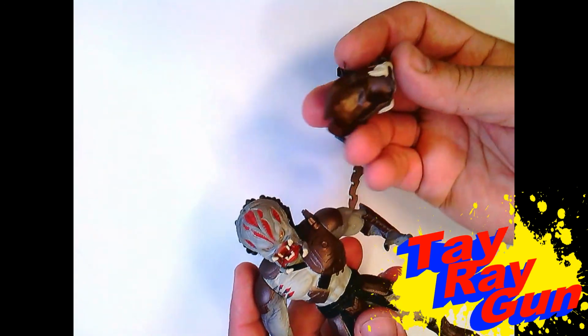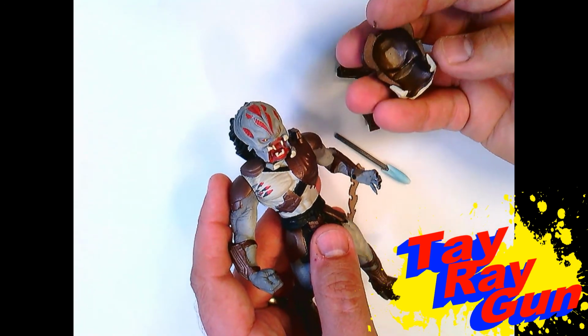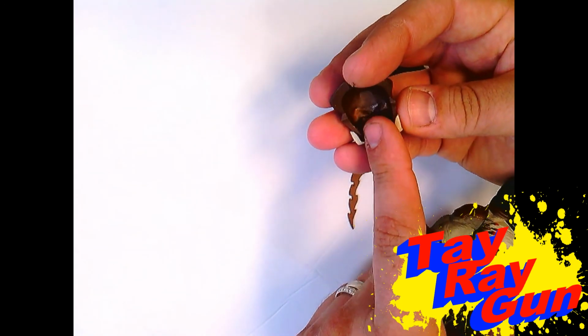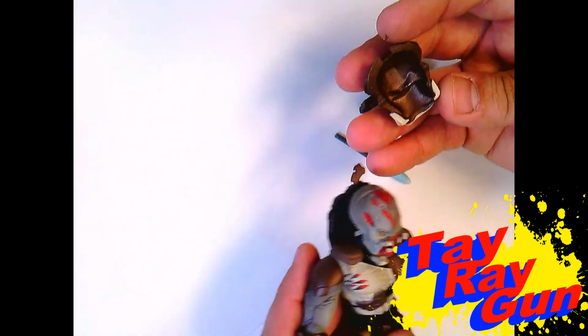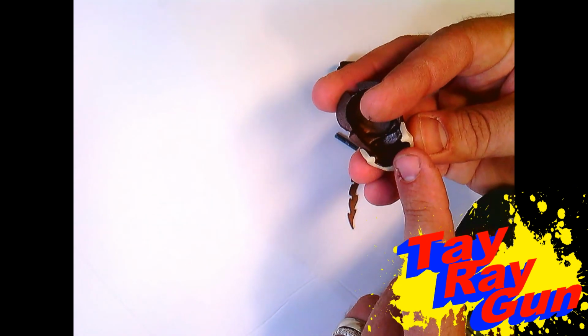Now, one of the things to keep in mind with the mask, much like the vintage Predator mask, is that it has kind of an indentation here that fits into the face. It's not as sculpted in as the Kenner ones are, but it's still fairly sculpted with a little bit of room right here for the mandibles.